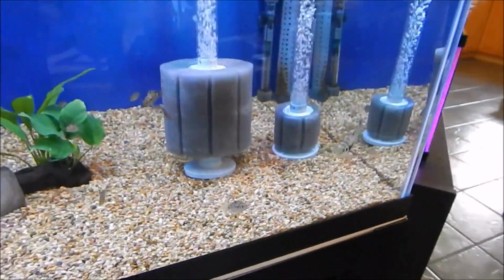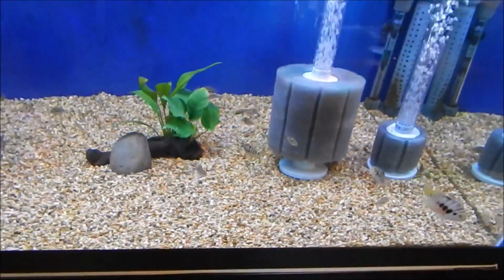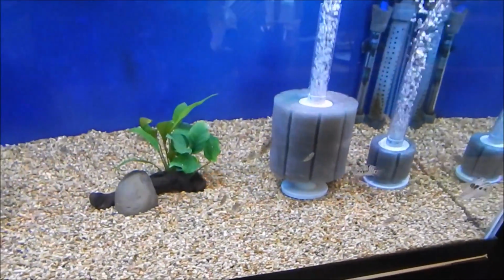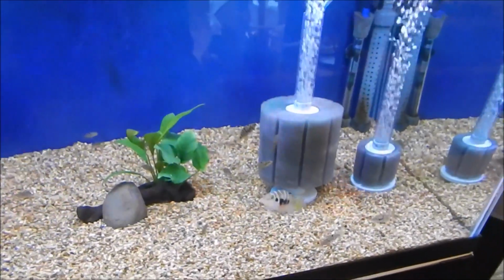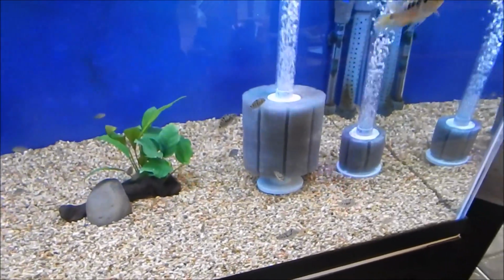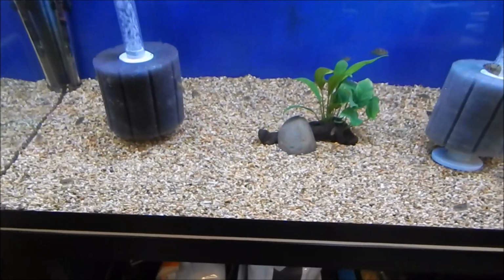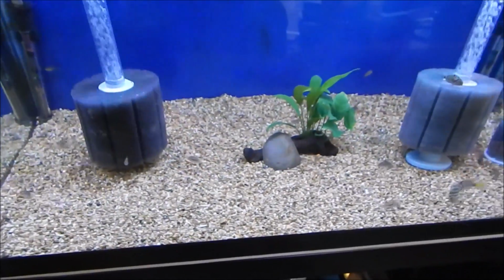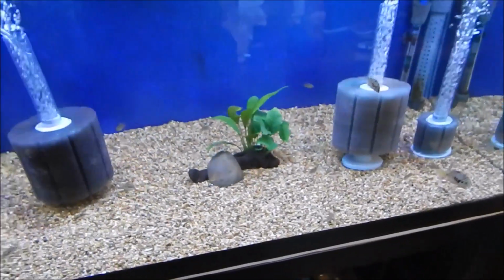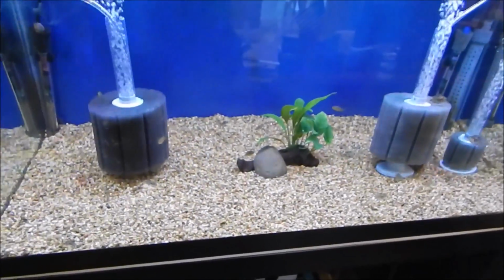Convicts seem to be coming back out and chilling. They got a lot more space to swim around. It's one of the reasons I wanted to have some simple interior filtration so I don't have a whole lot of maintenance, and these guys have some more room to swim around. I had to take those rock structures out. If you guys saw the video making these, I still got them. I'm definitely keeping them. I'm not giving those to anybody. But I want to keep as many of these guys as I can, and they're going to get bigger, so they need some more room.